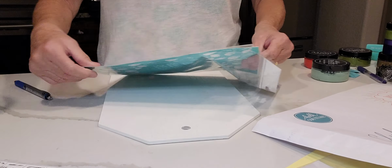All right, and then I go back just to scoop up some of this excess paste. You don't need all that paste just sitting there going to waste. That is also how I double check that I have actually gotten it into every piece of mesh. Okay. All right, so I'm going to go ahead and wipe off this excess paste back on the jar. And I'm using Candy Apple Red in a paste again.